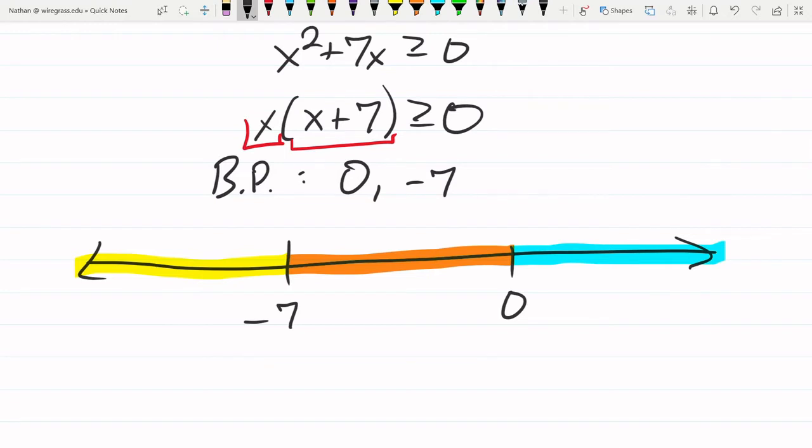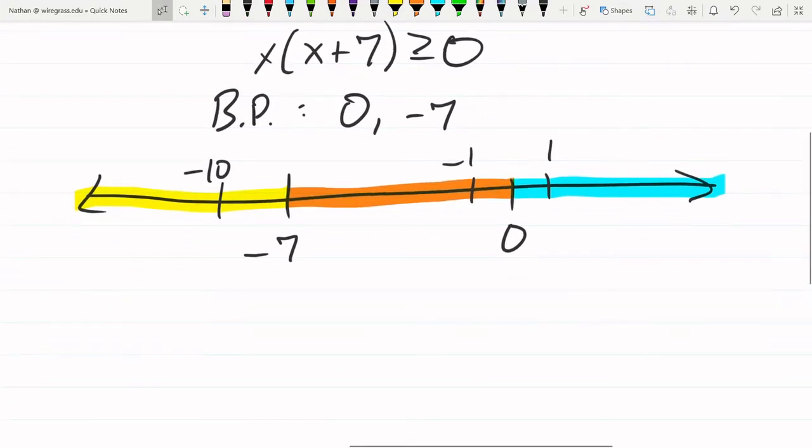Now we just need to test the intervals, and a way you can test it is by plugging it into this factored form. So let's plug in a number in each one of these domains. I'm just going to choose some random ones. Let's do like -10, -1 seems easy to test, and 1. Every number in these intervals will always have the same sign as a result, so you don't need to worry about testing multiple numbers in them, just one of them.